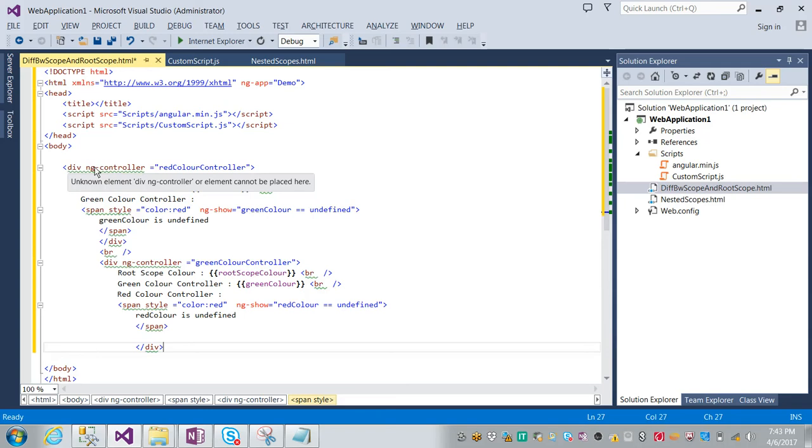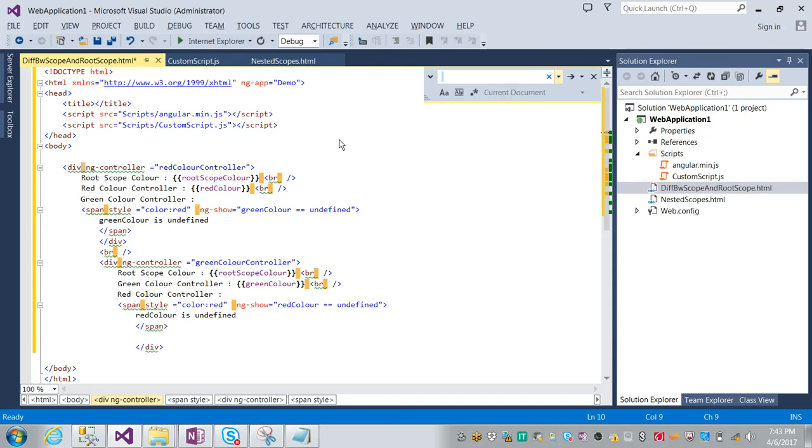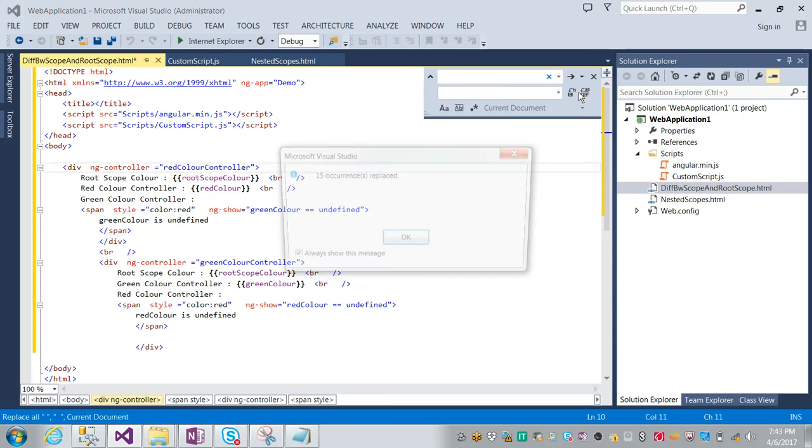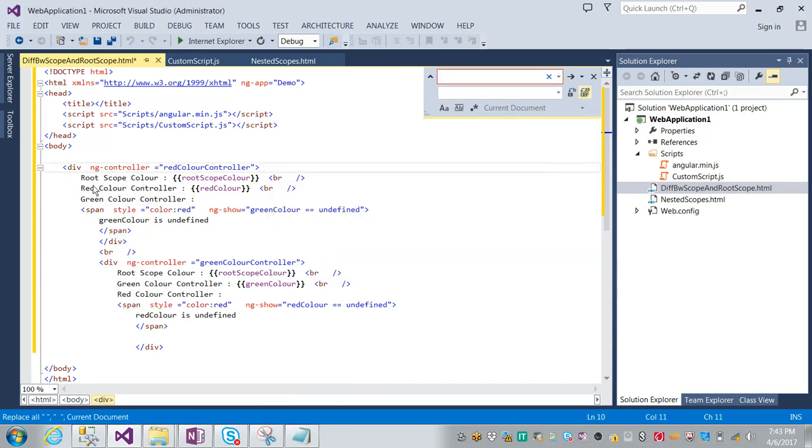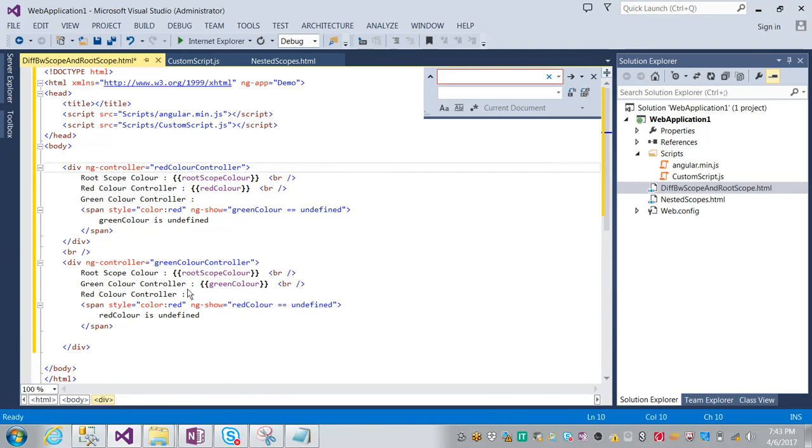That means some special character is added here. Press Ctrl+F and replace it with an empty space. So I was able to resolve the errors.